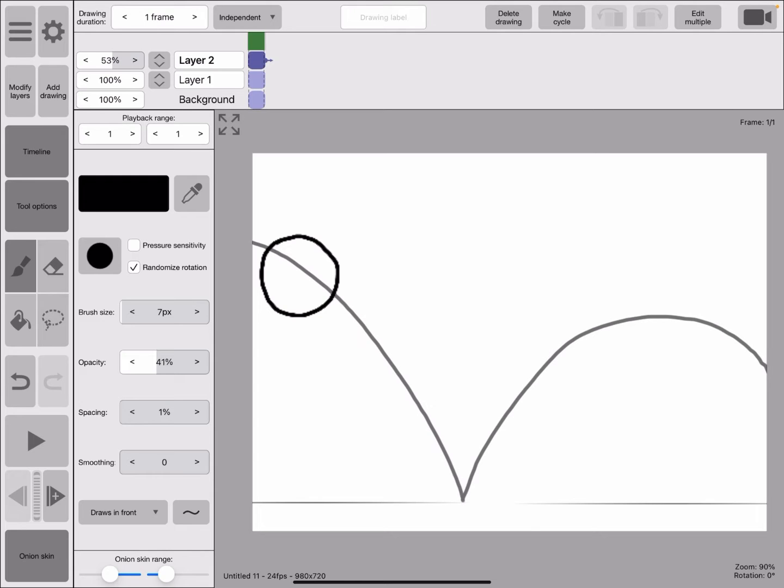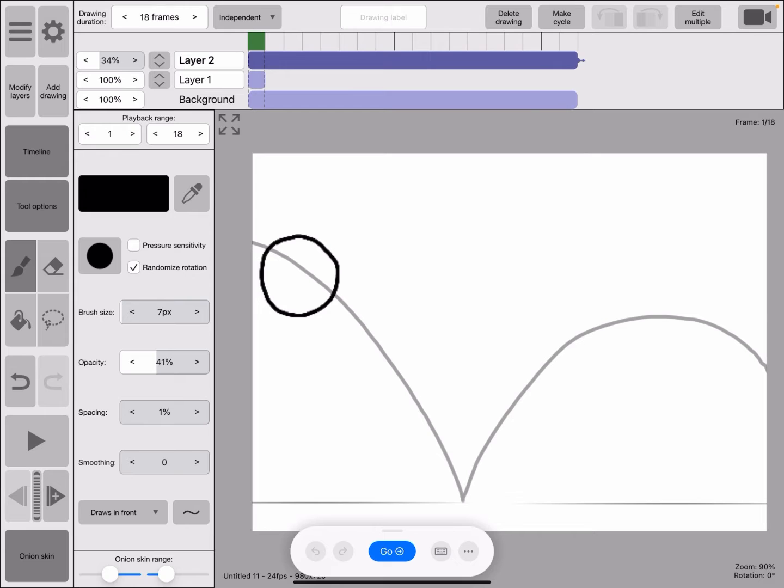Okay, so this should give me a good idea of what I want to see happen in my animation. I'm going to turn this layer down so it's just in the background some.